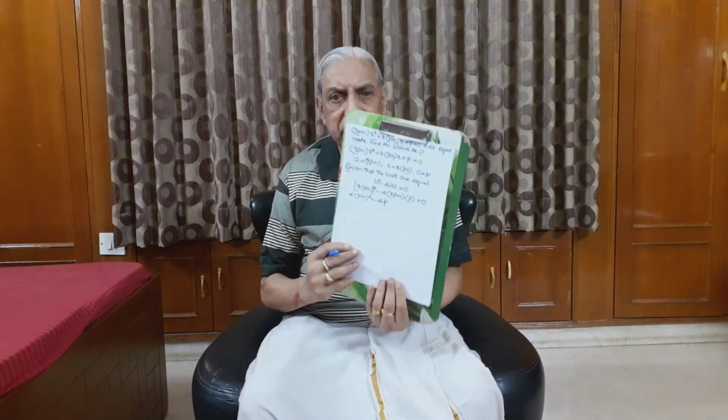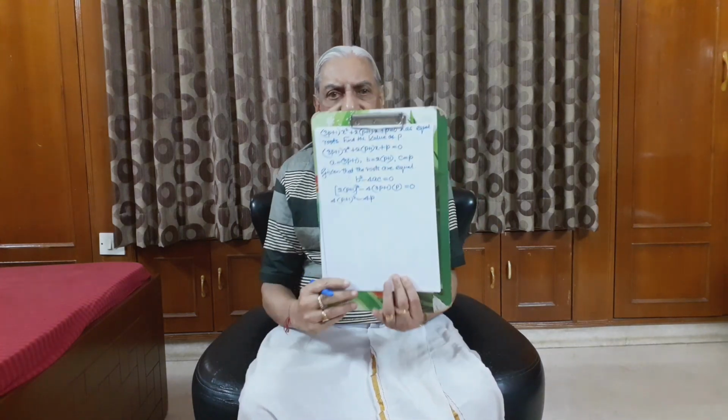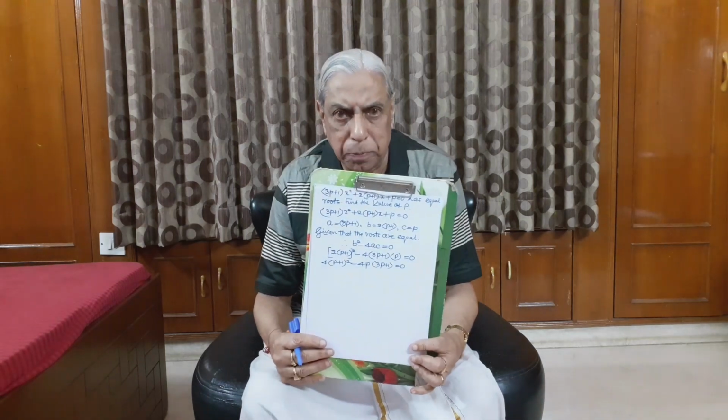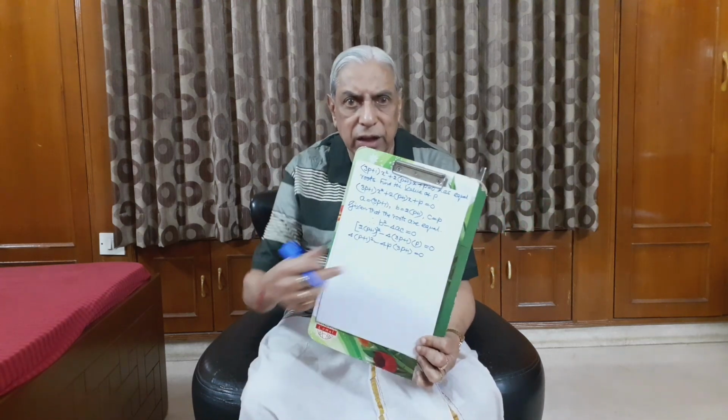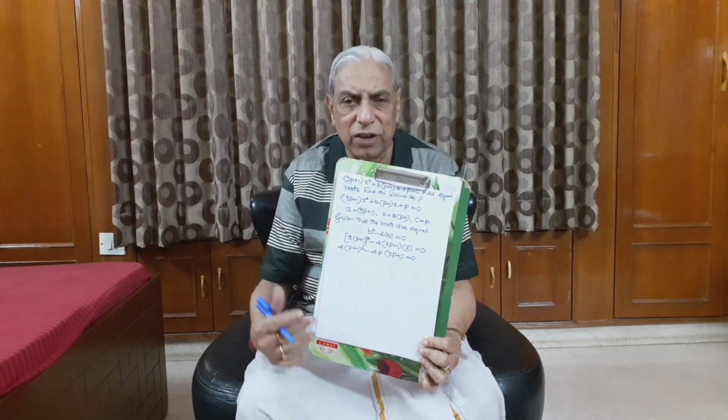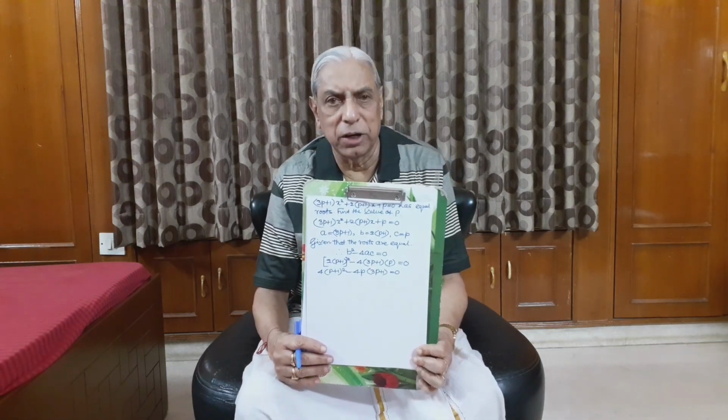Minus 4p. I will write, look, p is here. That p I am writing first. 4p into 3p plus 1. It doesn't make any difference. 4 into 3p plus 1 into p was there. Now I am writing it as 4p into 3p plus 1 equals 0. Instead of writing p that way, first of all I shall write p here, so that I can easily multiply.